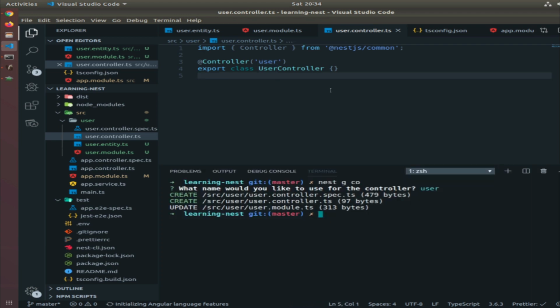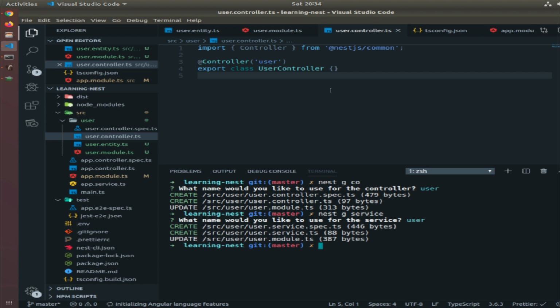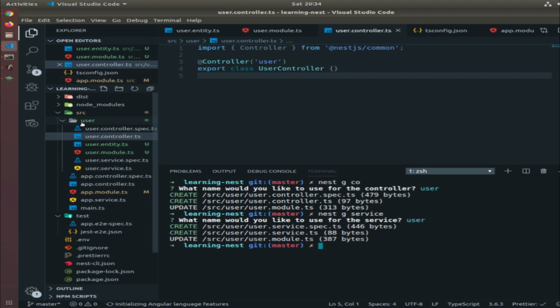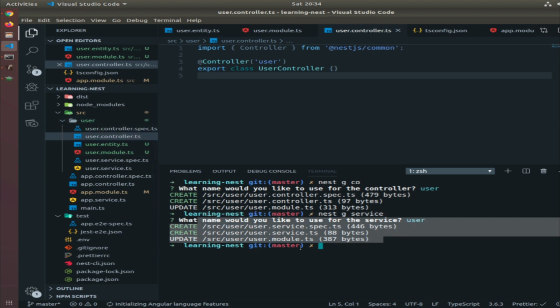Another thing is the NestJS service. I'm not sure about the shortcut for service, but I will type it. I will just type user, and it will also add it inside the user folder, and it also updated the user module.